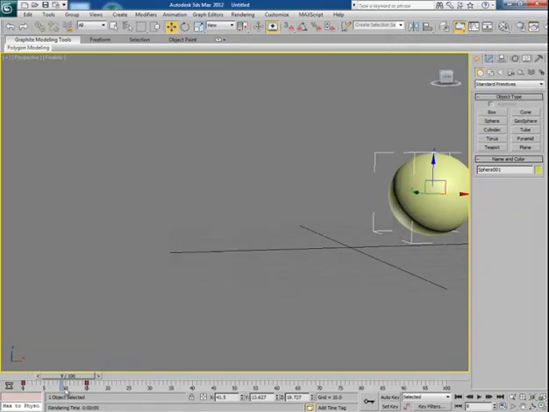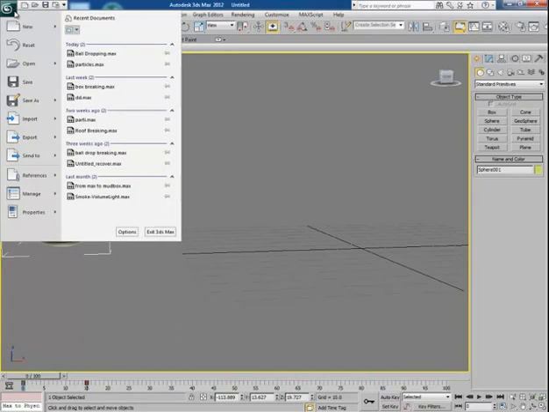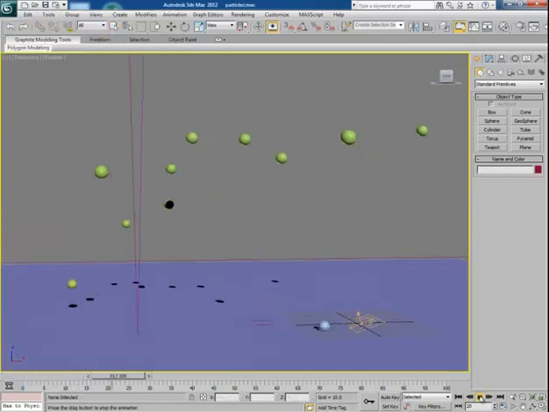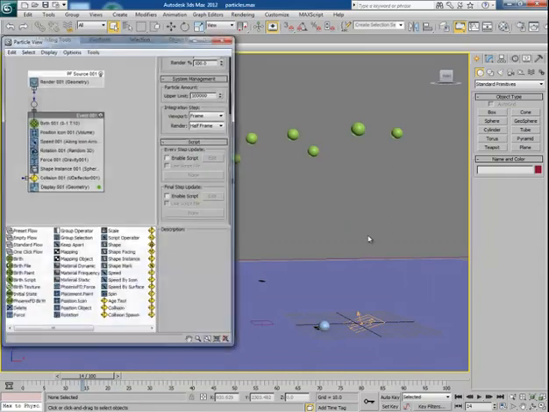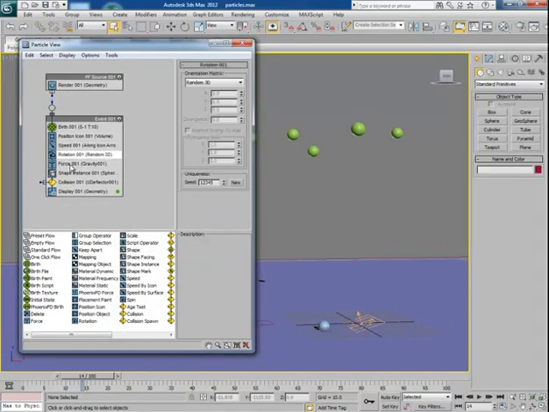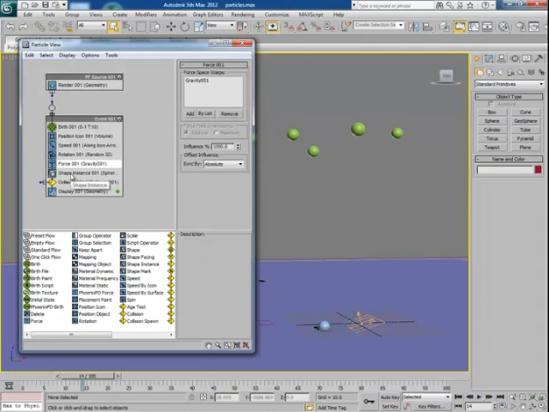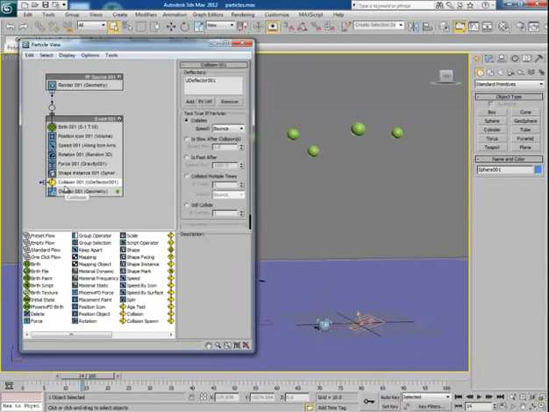Now let me show you another example of motion blur for a particle system. I have already made a scene for that. Let me open that. So this is a small scene made with the Particle Flow system. Balls are falling down on the ground. If you see the particle view, you will see several elements here like speed, rotation. I have applied gravity and force. In shape instance I have taken this ball. I have used a U-deflector in collision.